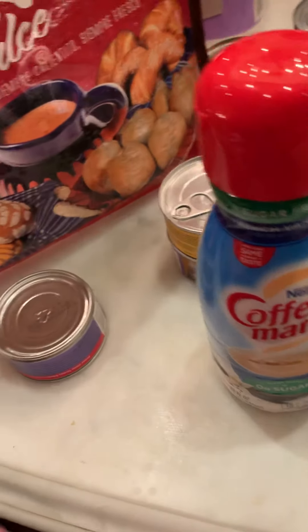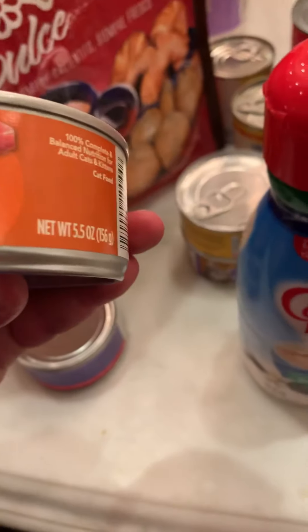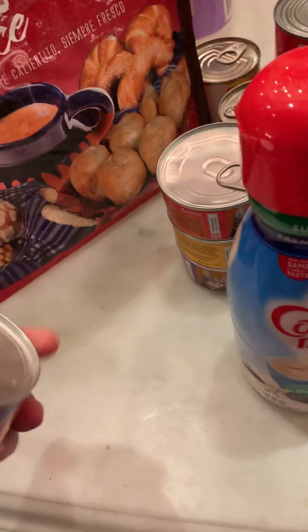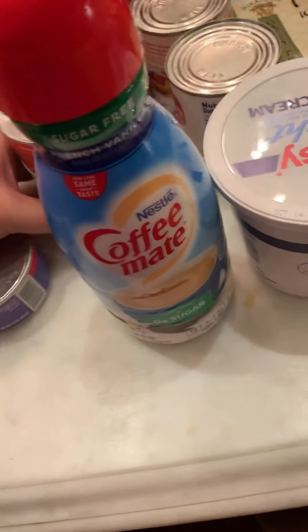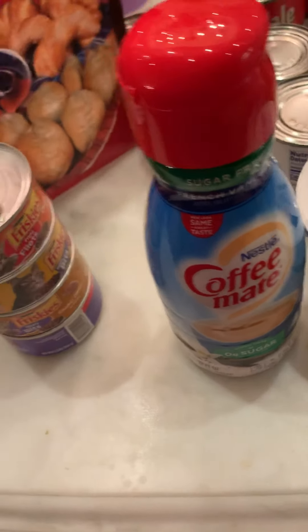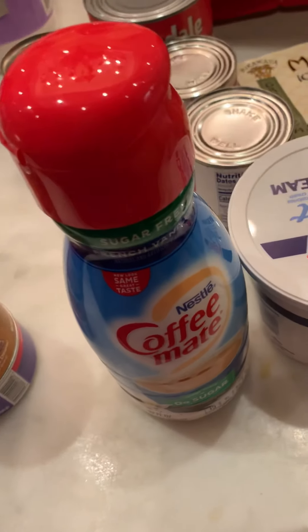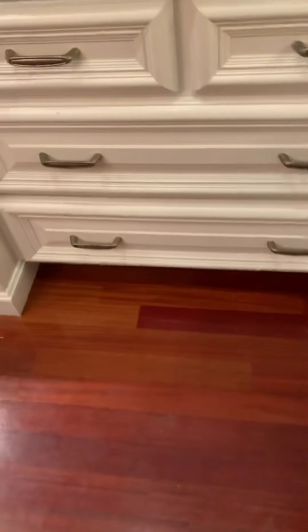I got you that coconut water because you like that kind. Chicken and tuna dinner, and this one's a turkey dinner. We'll save these bags — I'm going to reuse these bags for their new house. That was really good rice. I'm going to show you the cabinets we finished — there were a couple more cabinets organized.